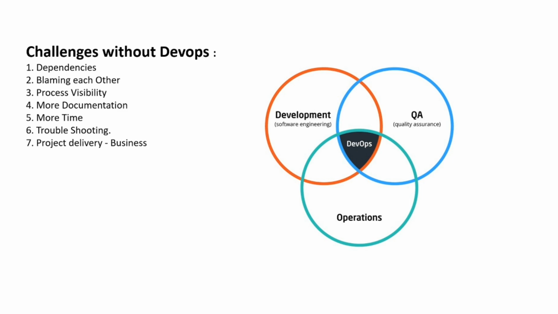As I mentioned, it takes more time in terms of troubleshooting, documentation, communication, and getting overall visibility, and also the troubleshooting part as I mentioned before. If any issue comes up, we literally have to go to each and every team and ask where the issue is, because the operations team doesn't have any clue about how the development system works, how to build the code, or how to deploy the code. Most of the time they follow the set of instructions given by the development team.